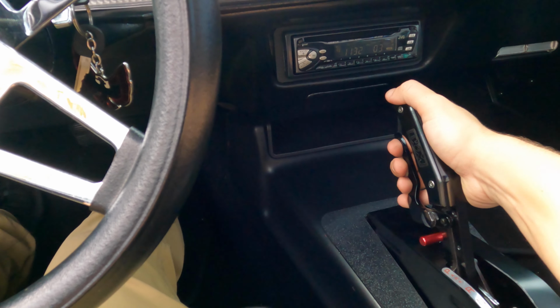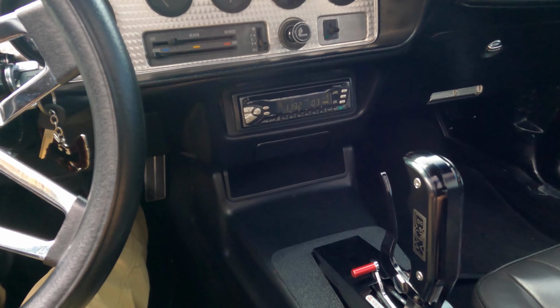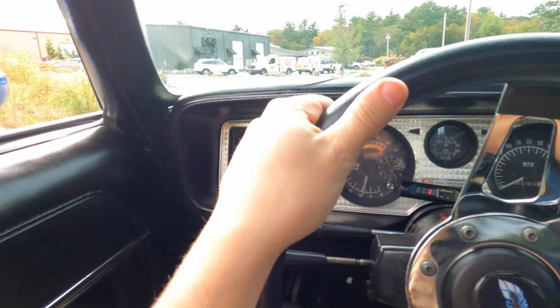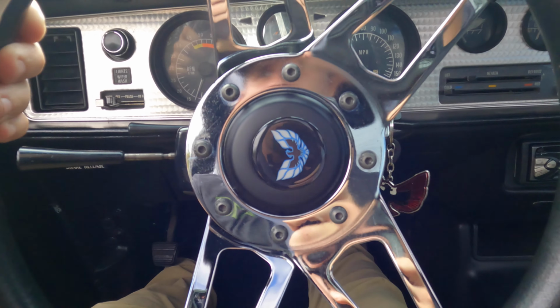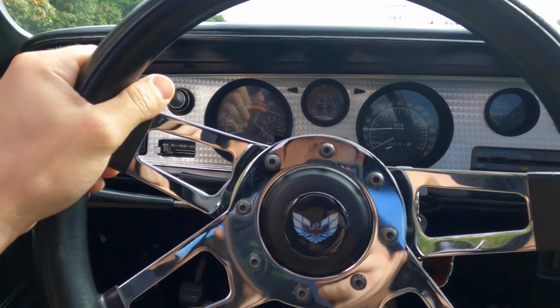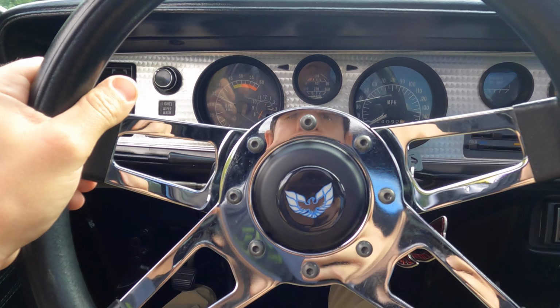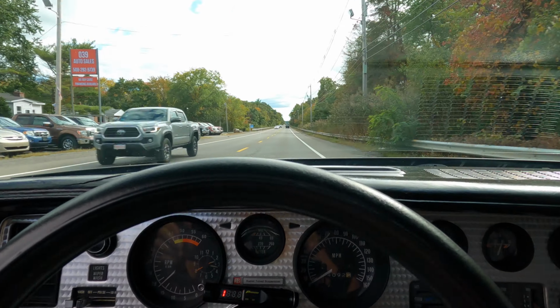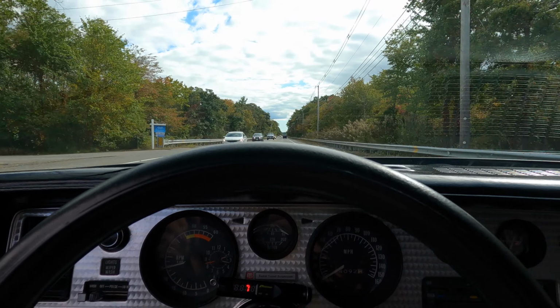All right, we're taking the Firebird. Thanks for the loaner, Glenn. We got the sheriff up there. No speedo either. Got the feds in front of me. Officer, if you're watching these videos, I'm a good guy. Just no speedometer.